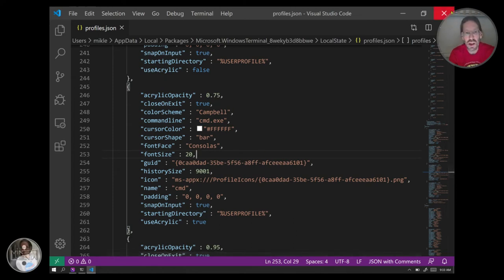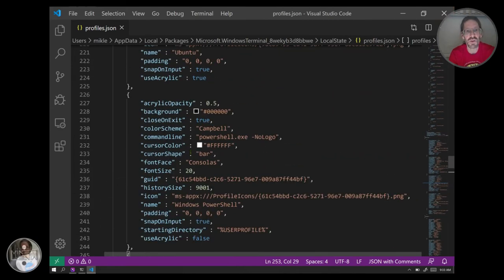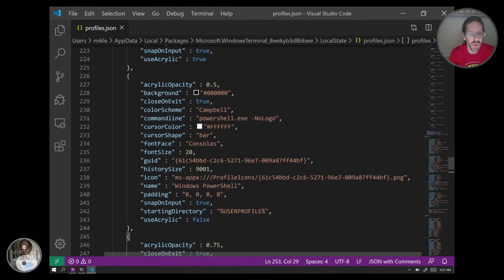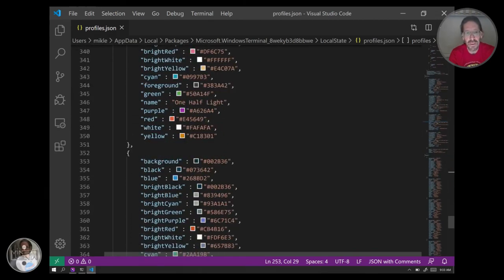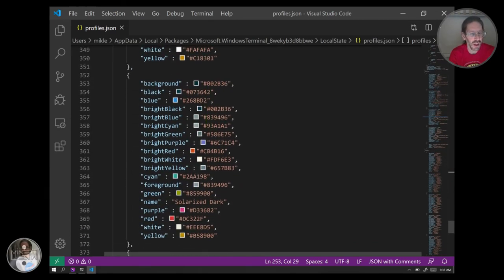That's how I get, and there's font sizes. That's how I get the larger font size. You could put background pictures in here and control different icons and stuff. There's just a lot of options and configuration, and it's kind of real time, I believe.